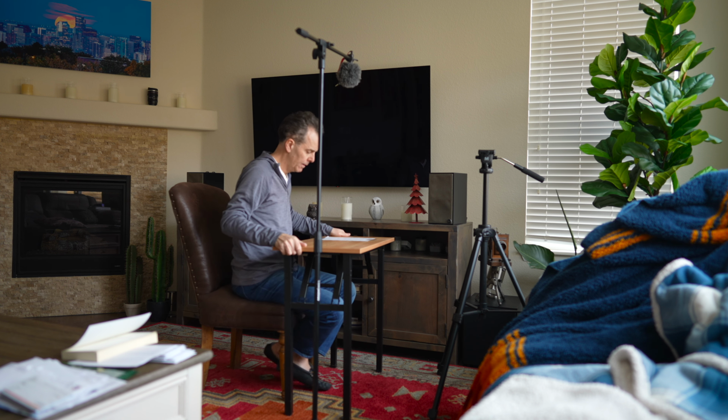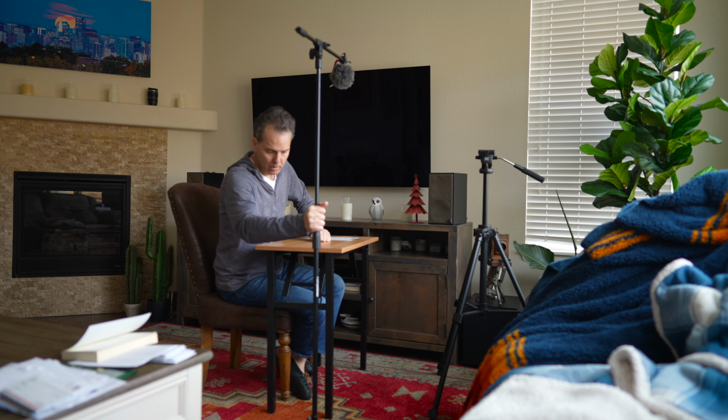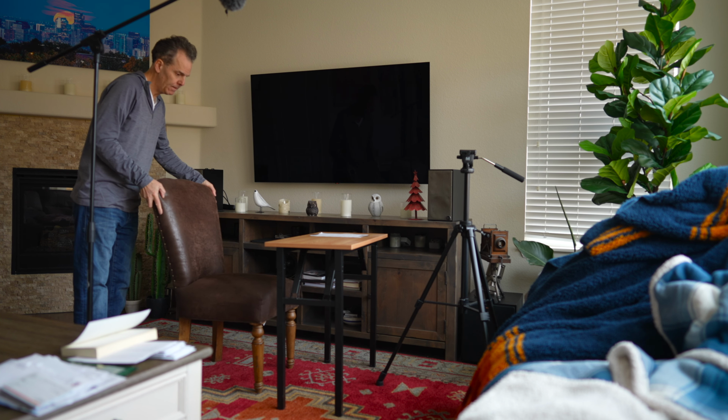I love this thing. It comes out of the box already assembled. It's cheap, it's inexpensive, it's sturdy, it's a heck of a great value, and furthermore, they're modular. For example, I've got 3 or 4 of them in the studio against a wall to create basically shelving. You could have 2 or 3 of these together to create a slightly bigger desk. But I love this because it's going to allow you to try out different locations in your home to keep things fresh and exciting for you, and also to find the best lighting and so on, which we're going to talk about next.